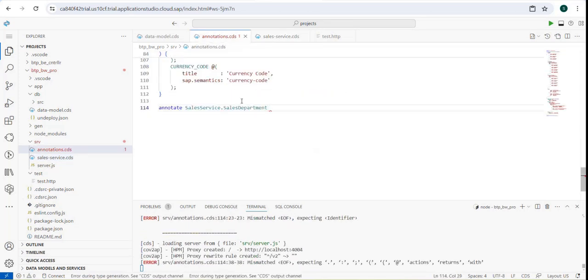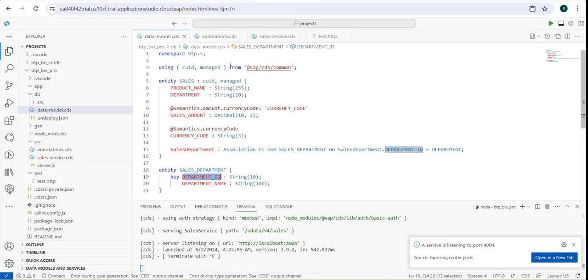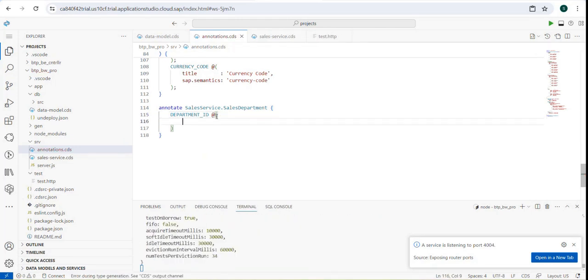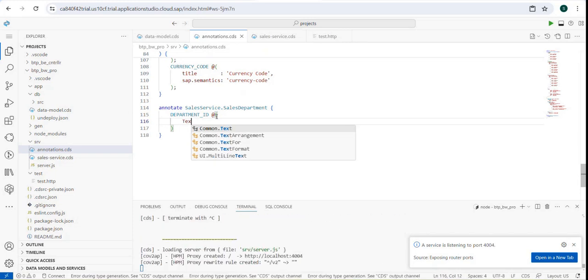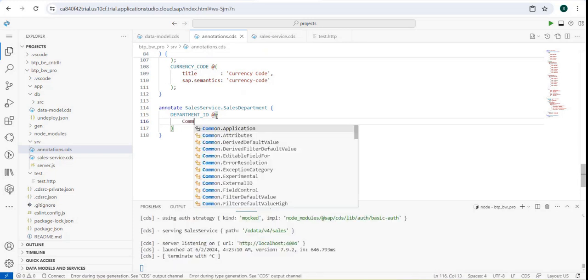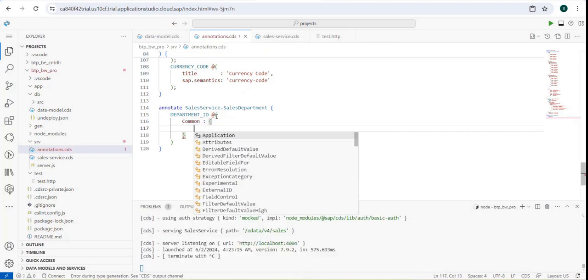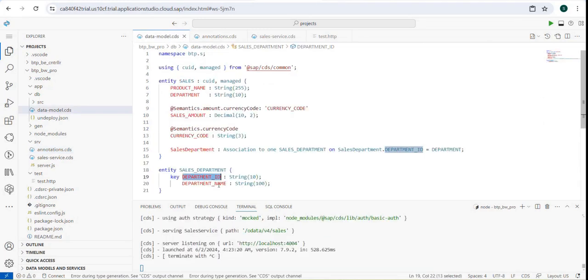And on our property level, which is nothing but an ID, this ID over here should mention that this particular entity has got a text. As both are from common, I'll specify common over here like this. And then I'll say the text of it should be coming from, let's say, department name.